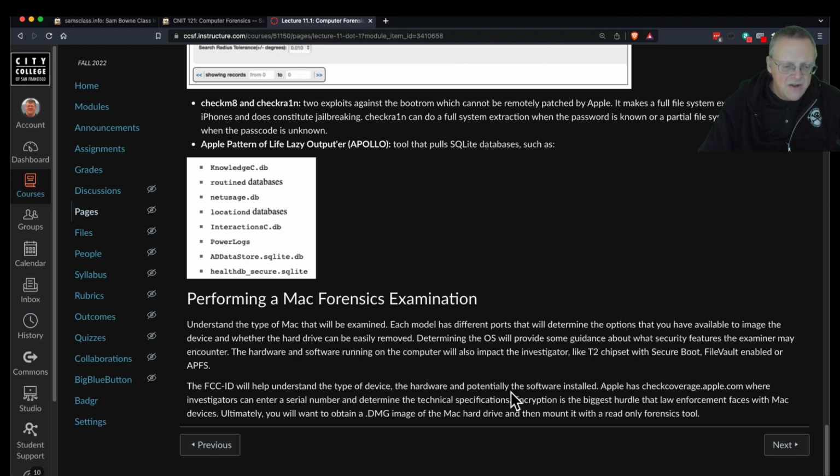So when you investigate a Mac, you have to know which version you're looking at, and Macs have a lot of strange ports and strange tools required to open them and such, and a lot of hardware matters like the T2 chipset, Secure Boot, FileVault, disk encryption, and so on. So typically everybody gets those expensive proprietary tools to do Mac examinations. That makes your life a lot easier. You can do some of it with open source tools, but I find that in general the free open source Mac examination tools are not updated enough to really do a proper analysis of a modern Mac.